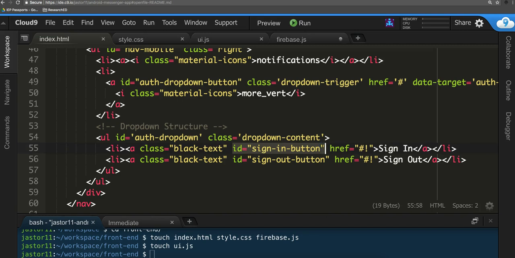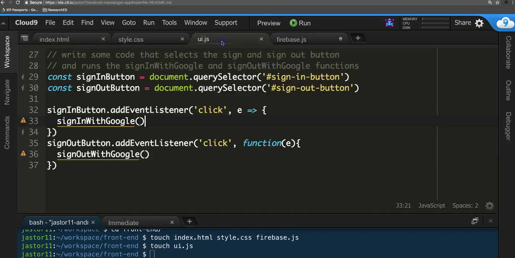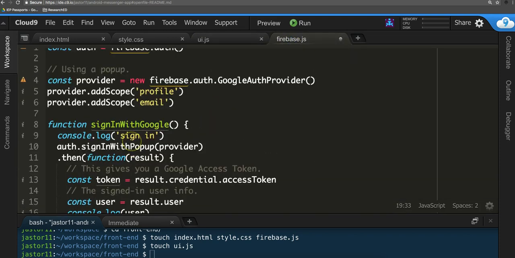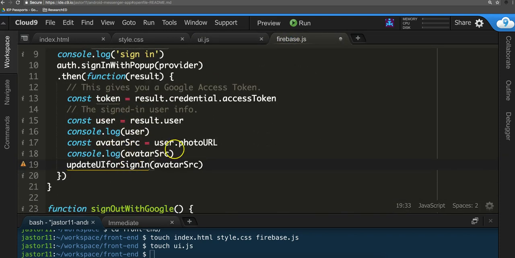That sign in button, we have an ID, and in our UI.js, we said const signInButton, and we selected it from the HTML document, and then we attached an event listener. So that as soon as someone clicks on it, we run the function called signInWithGoogle. That's what runs this function here, which then gets the user information and that photo URL.